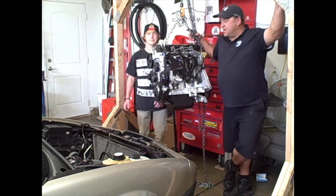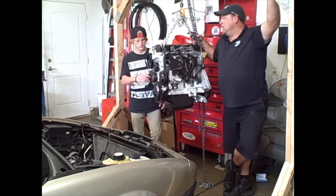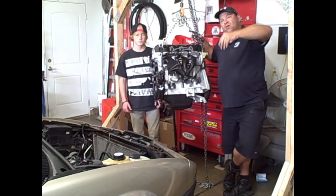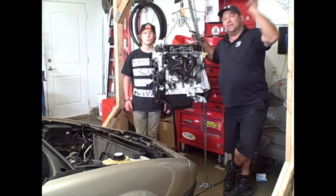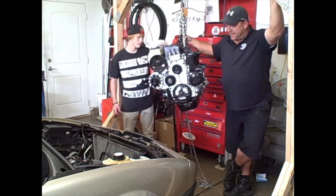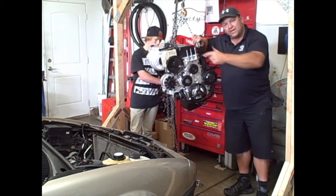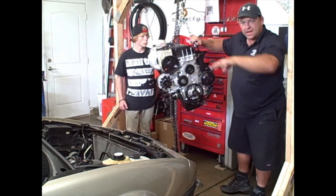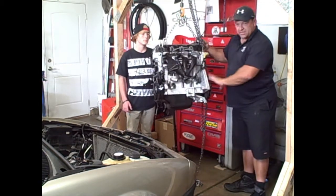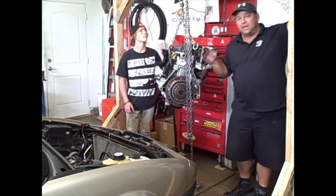All right, so we're pretty much done rebuilding the engine. Now we're going to go ahead and put it in the car. But that's going to be it for this series. We will have another video next week on actually installing the engine. So I hope you guys learned something about how this engine's set up. We will put the belt on before we put it inside the car. Get everything all cleared out of the way. AC bracket, clutches in place, throttle bodies on.